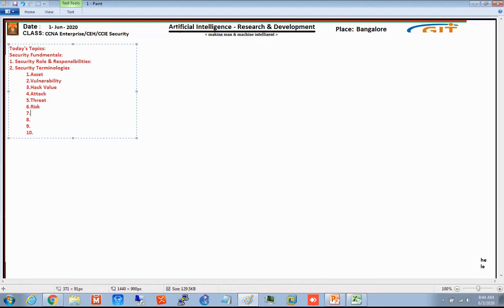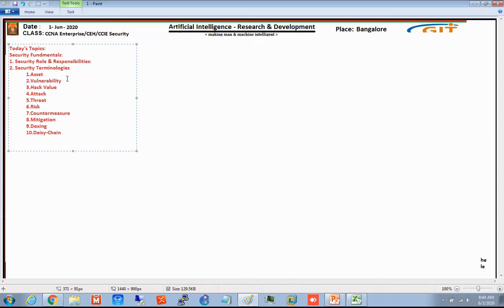Then we have countermeasure. Then we have mitigation. Then proxy. I can keep on writing so many things, but I don't want too much output. I'll just put in some basic things, basic skills. I'll keep it to just 10 minutes.